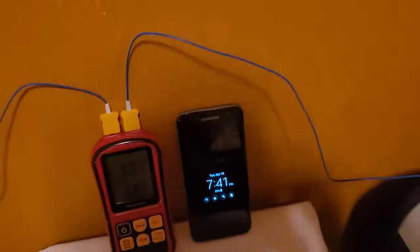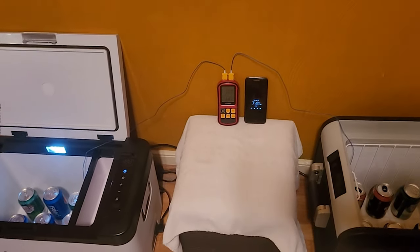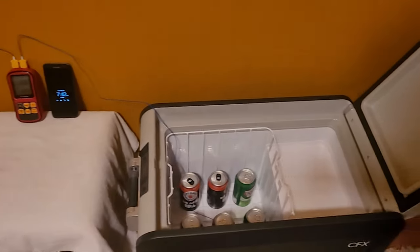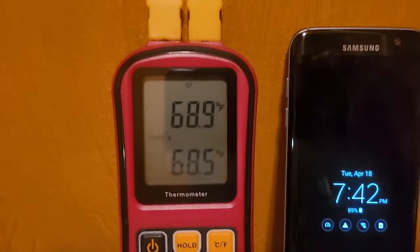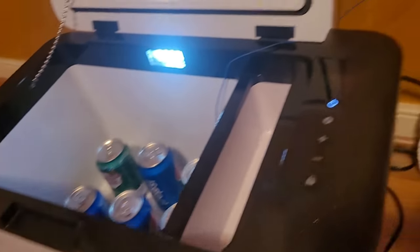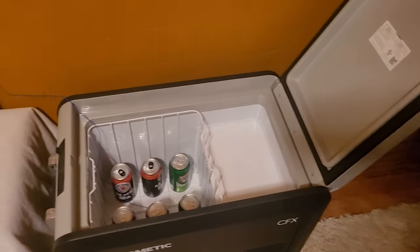I just have the lead going into each cooler. I will turn them on at exactly the same time. I'm going to try to record this and speed it up, so hopefully it'll just take a couple minutes when you guys watch. They both have six beverage cans, and I did want to show they were approximately the same temperature when I turn them on. There may be a couple seconds delay between turning one on to the other, but they're both already set to 40 degrees, so we're going to see who gets to 40 degrees first.